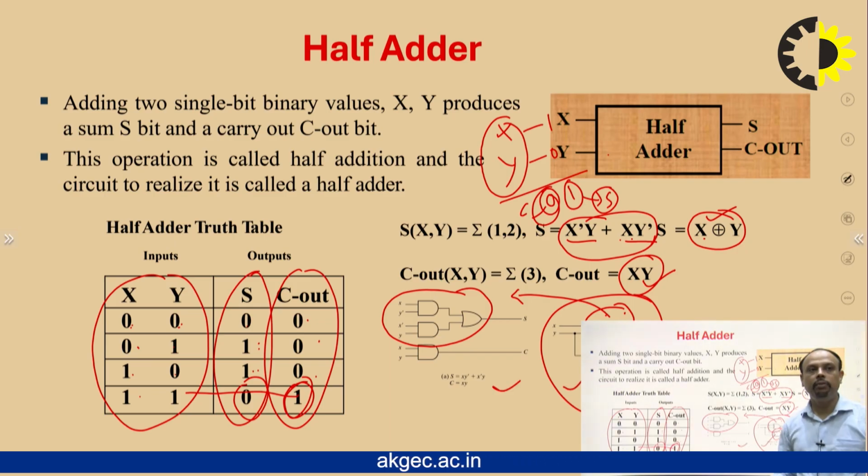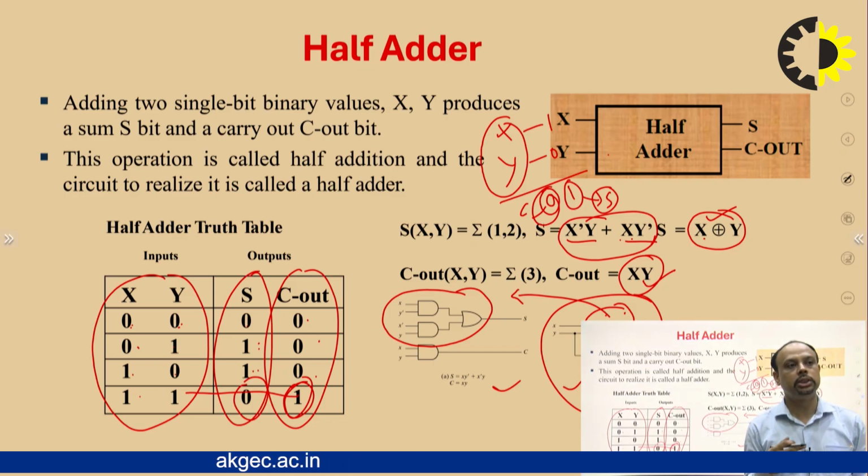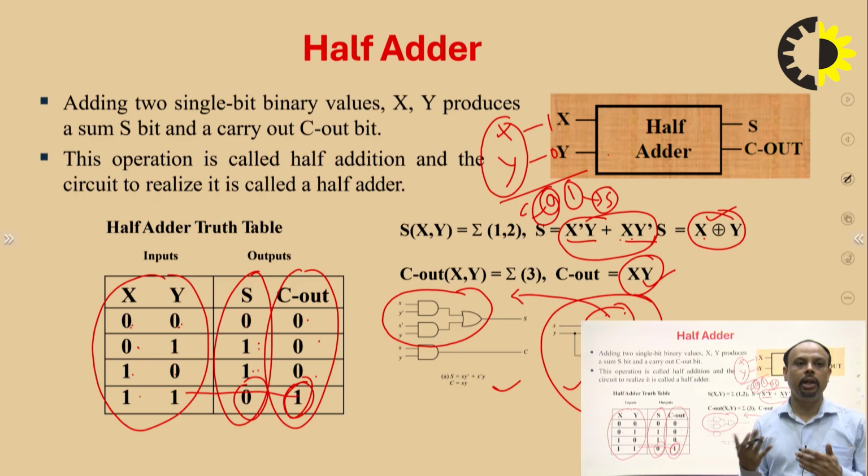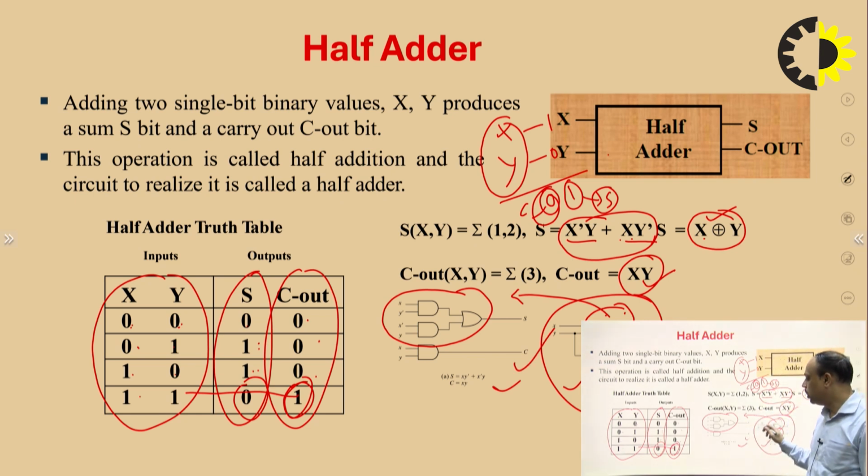So in this way, we can easily implement any combinational circuit by finding out its inputs and outputs for all the possible values of inputs. Then we have to simplify the output function, and then implement this function with the help of logic gates. We can find the combinational circuit for the real problem that is given. So this is the circuit of the half adder.